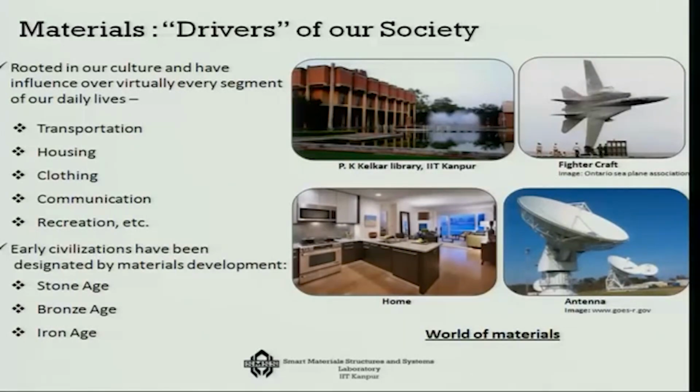But the world was not so easy and comfortable if you look back into the evolution of human beings. If you look back at history, you would see that we started with the Stone Age, and then from the Stone Age we came to the Bronze Age, then from the Bronze Age to the Iron Age. So, phase by phase we have developed our materials, and thus we have reached today.